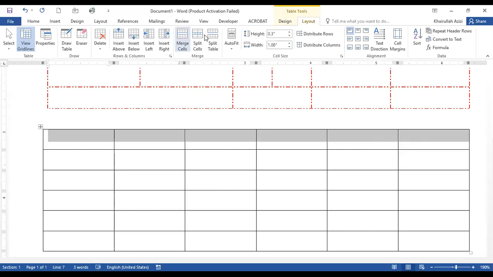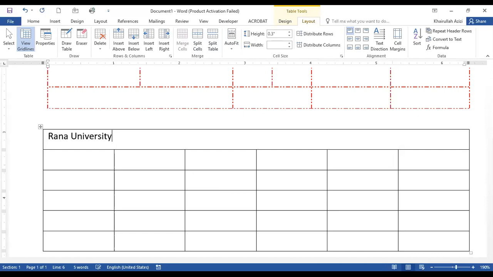Again, I'm going to merge this one. So merge the cells for me. I say Rona University, for instance. You change the alignment. I say I prefer the center for this one. You can also check the direction of the text here. For instance, I say name, designation.